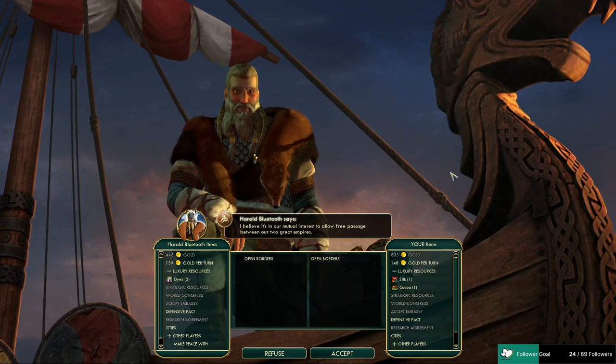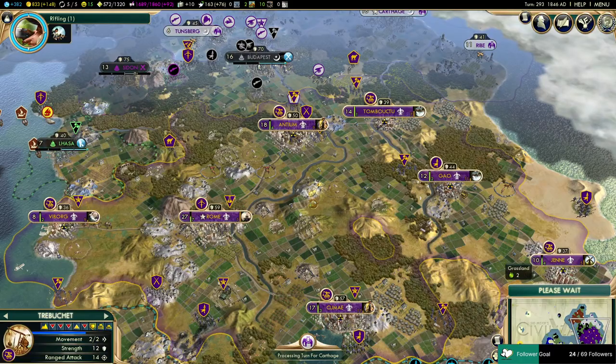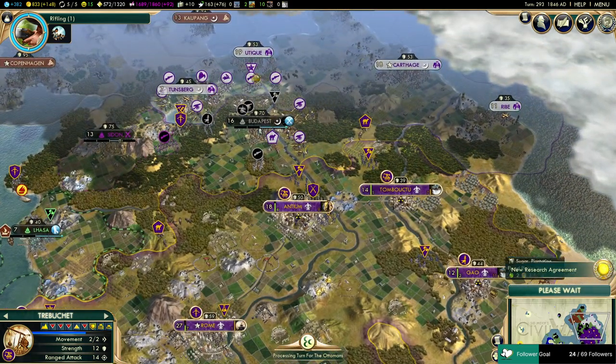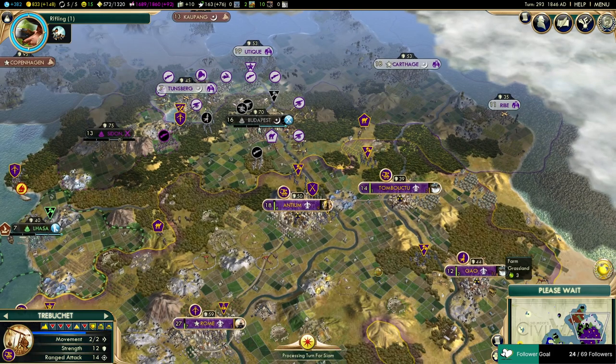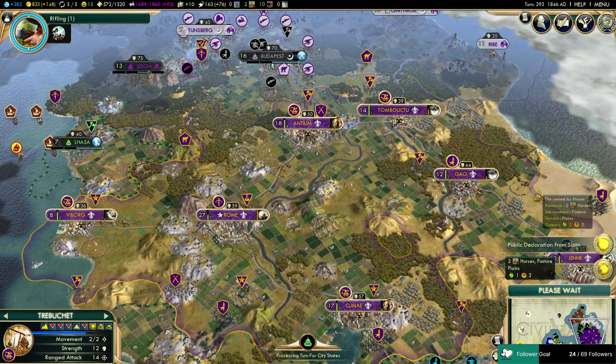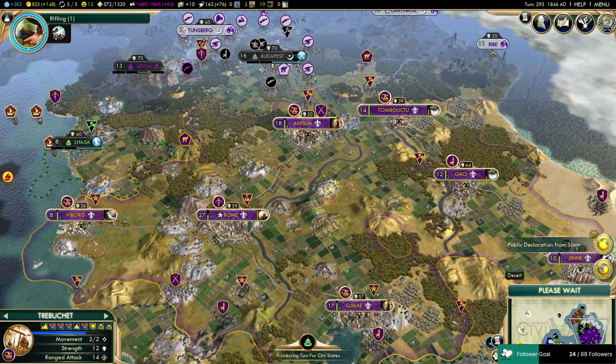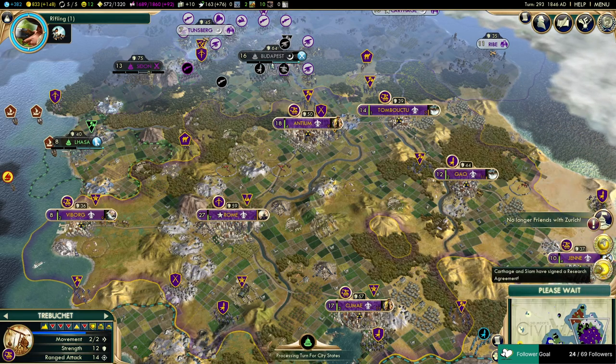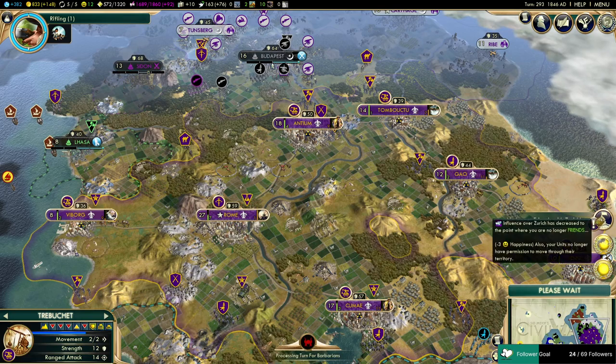No, I don't think so. No open borders yet. He's likely to be peaceful though. And he's probably going to be in trouble with Carthage here, so I don't fear a Danish invasion, but you never know, I suppose. Siam is protecting Lhasa, and Carthage and Siam have a research agreement going.